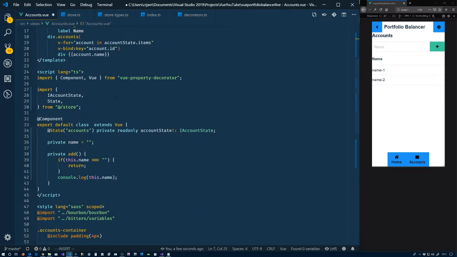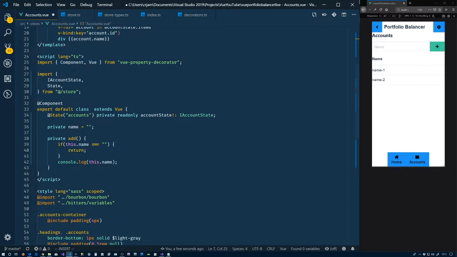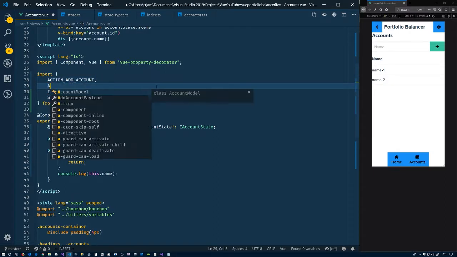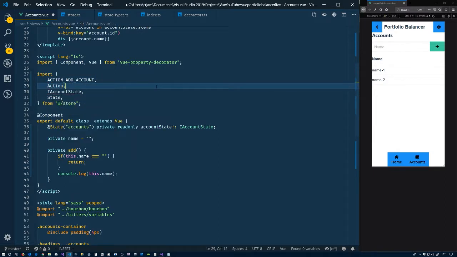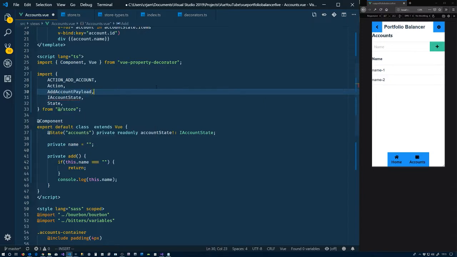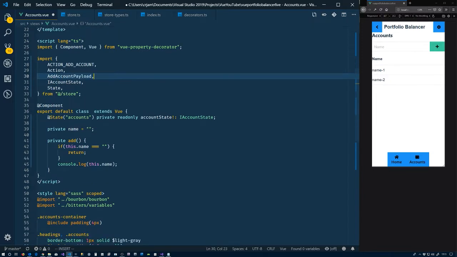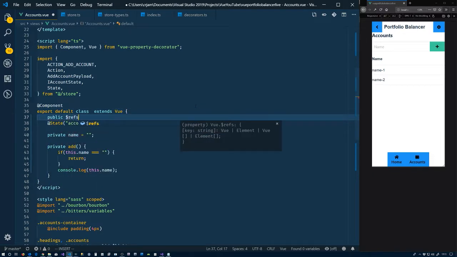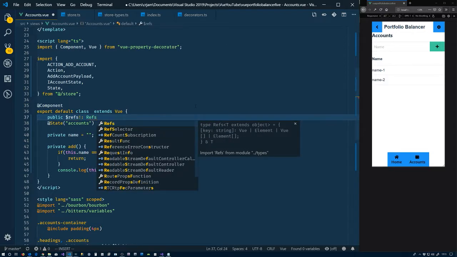So let's do some importing here. So we'll come from the store here. We have the action account constant. We have our action decorator, and we need the add account payload. So let's extend refs right here. So public refs is going to be provided for us, and its type is something that I did not import.